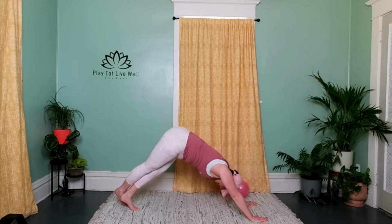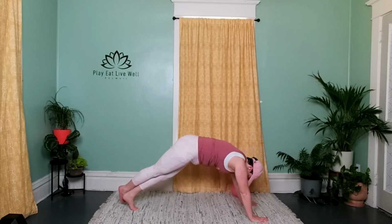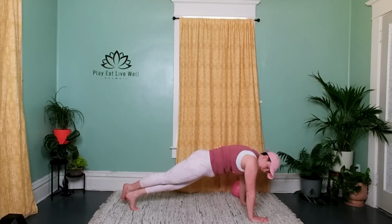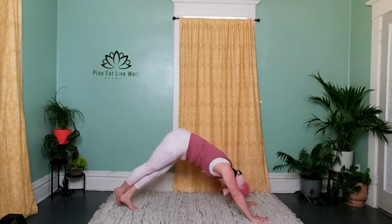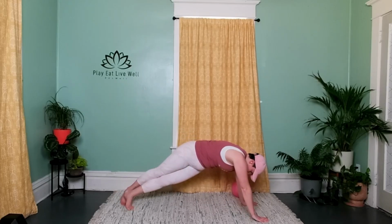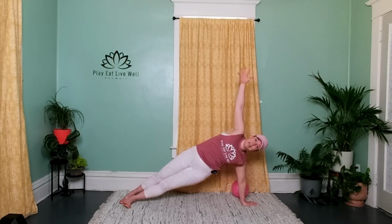We're going to pike the hips up and lower the hips back down to this 3-legged plank. Pike the hips up. Draw your navel into your spine to achieve it. One more. The next time you come down into your plank, you're going to hold. We're going to slowly open the chest to the right side. So you're on your left arm side plank, right arm reaching up high to the sky.